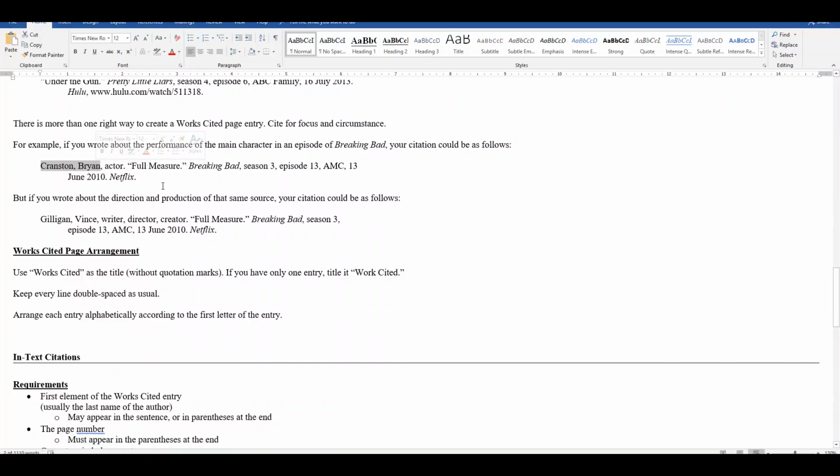Here is the main person that you're focusing on. In this case, because it's an exception, it's not the author, it's the actor you're focused on. You would indicate that ever so briefly, but directly by adding a comma and actor, and you can do that same kind of thing for other roles that the person you're focused on in your citation takes. In this case, Bryan Cranston is the actor, so Cranston, Bryan, actor, period.